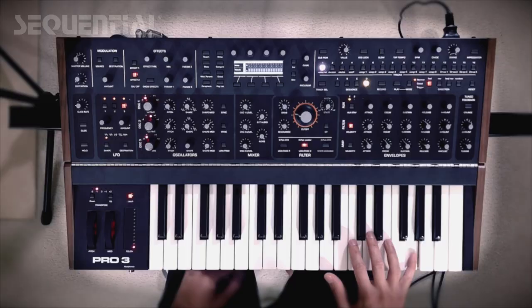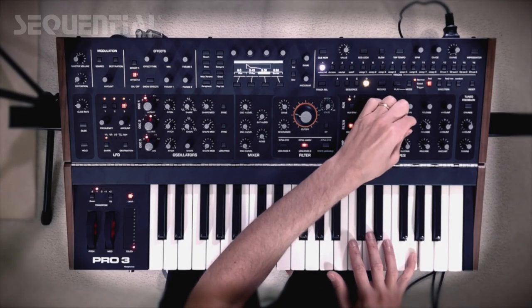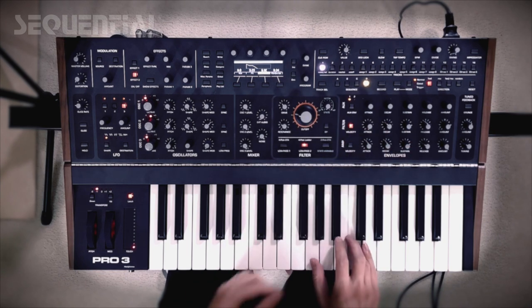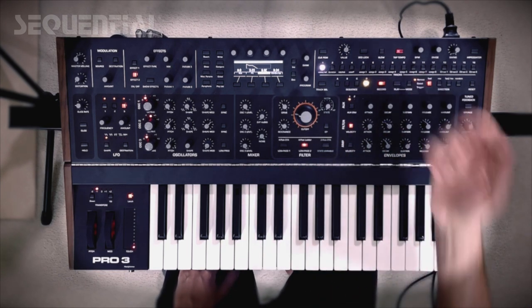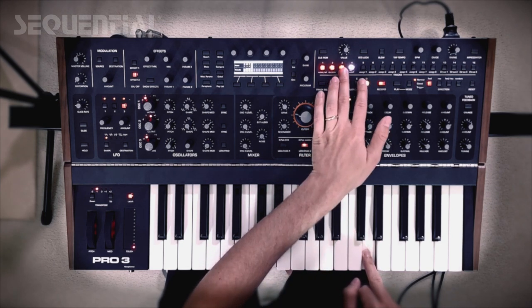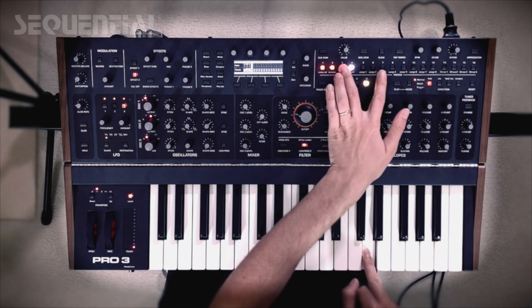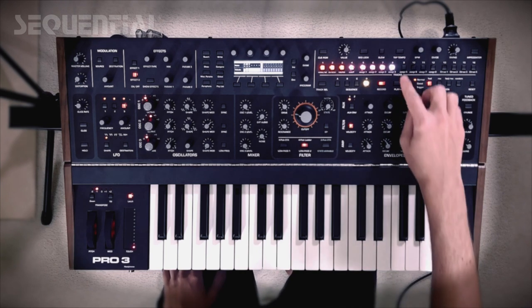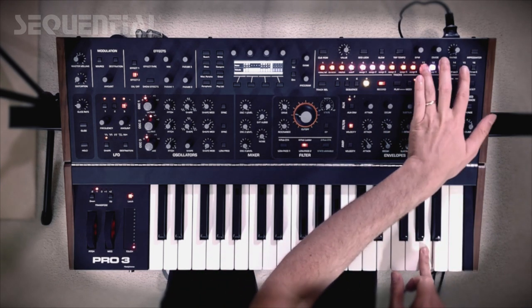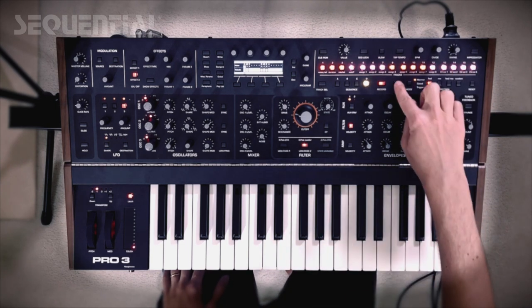adding ties is just as easy. I'm going to increase the sustain and release on this patch so that we can have some sustain, because right now it's a pluck. So I'm going to press record once again, and now I'm going to press and hold that step, and now we're continuing here. Do it again.